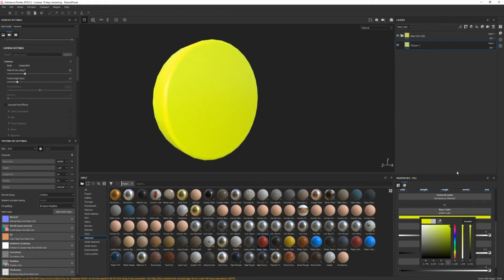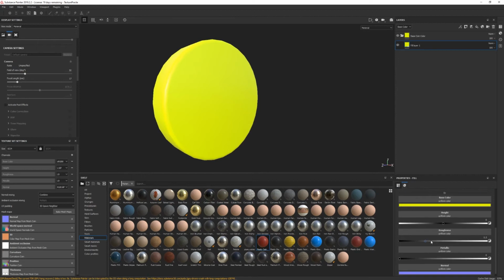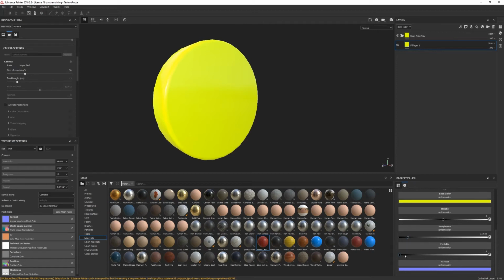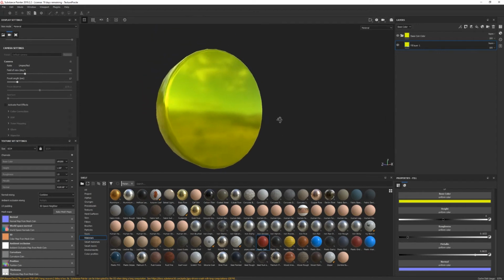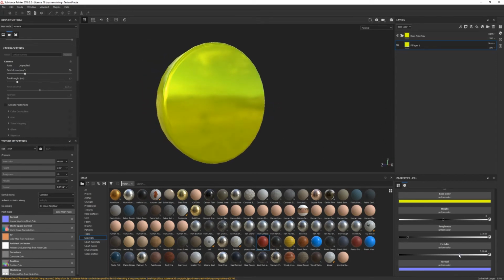And I'm going to try and find a yellow color. Probably something around there. And then I can go down to roughness. I can make it pretty glossy by bringing it down. And then under metallic, I want to bring it closer to 1. There's a range between 0 and 1 between all these. So the higher it gets, the more metallic it becomes. So a nice gold. We can make it a little less metallic, and I think it looks pretty good right there.